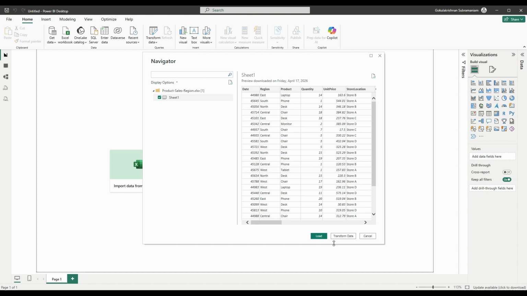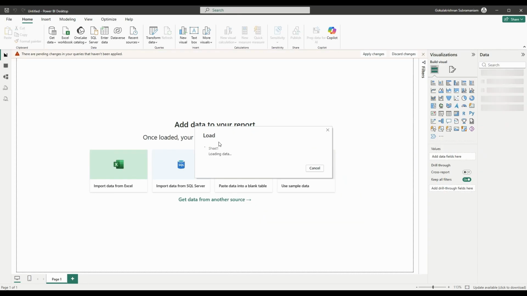for our Power BI report. Okay, so till now we have discussed how to understand the data and how to connect the data. Now we are going to see how to clean up the data, making it user-friendly and error-free to prepare a report. Let's click on Load. This will get the data loaded.